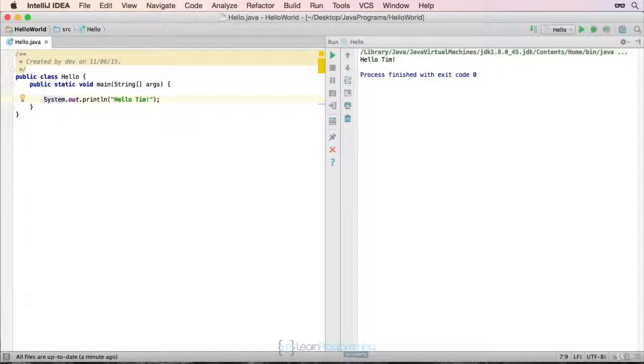So let's start talking about variables. Now a variable is something that makes a computer program very useful. So what is a variable? Well, a variable is a place in memory, think about it like a box if you will, that you can store something in. And the computer allows you to have hundreds or thousands of boxes, each containing their own pieces of information. So what we do with a variable, that's what it's called in Java. That box is called a variable. And what we can do is we can assign the type of information that we want to put into the boxes, and we can also give it a name.